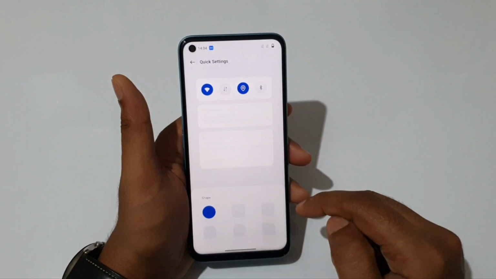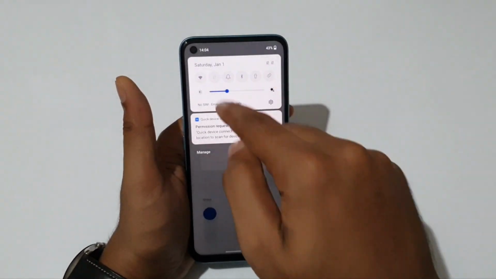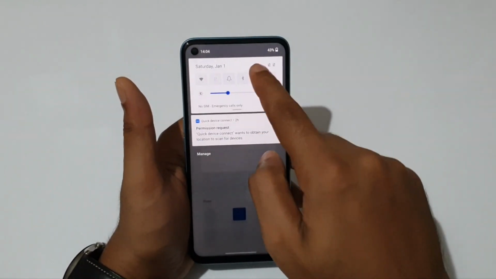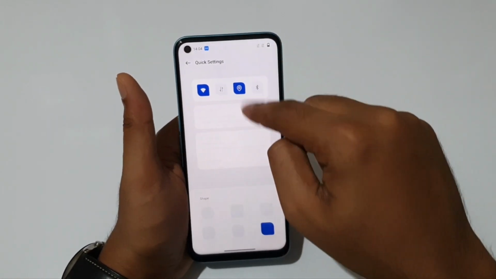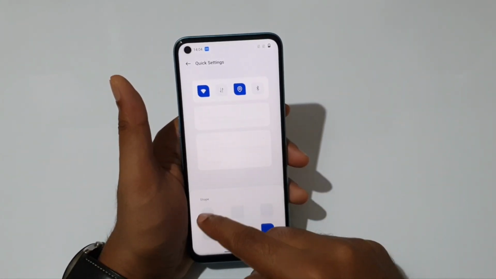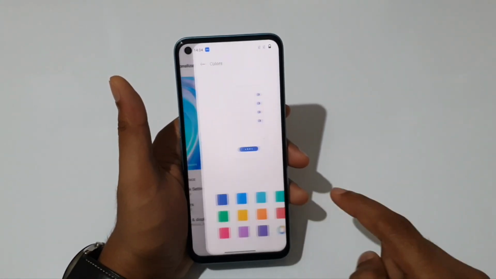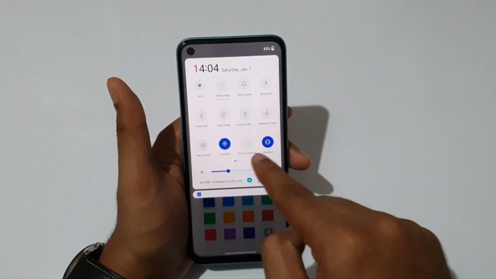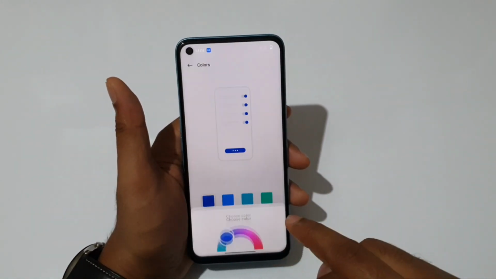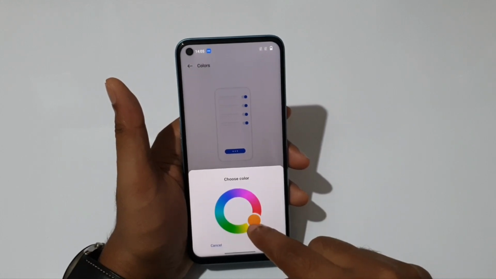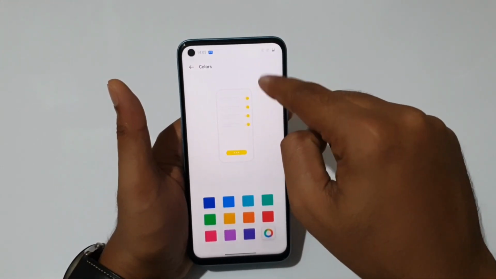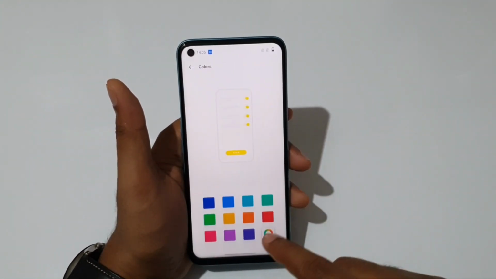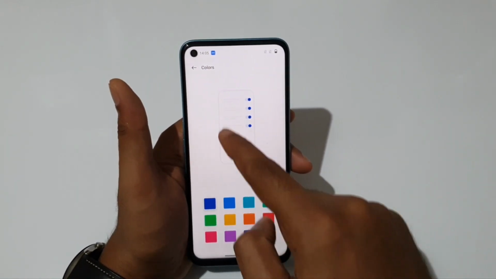And then in quick settings, you can see currently it's in the round shape. If you want to select the square, you can see now it's square, or any other shape, but by default I like this one itself. And for the colors, you can see currently the theme is blue color, and if you want to select any of the colors, currently I'm setting it to yellow. Save, you can see all will be in yellow, but actually by default I really like the blue color itself.